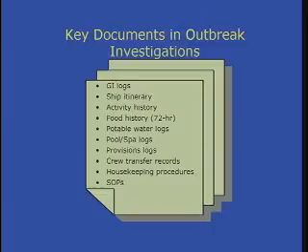Activity history amongst the cases. Were there specific activities or hotels or other activities that they participated in prior to becoming ill? Food histories. Generally, this is a 72-hour food history that evaluates food consumption 72 hours prior to becoming a case. If the level of illness or the numbers of cases indicates a potable water source, we may review the potable water logs, including system maintenance as well as microbiological testing.